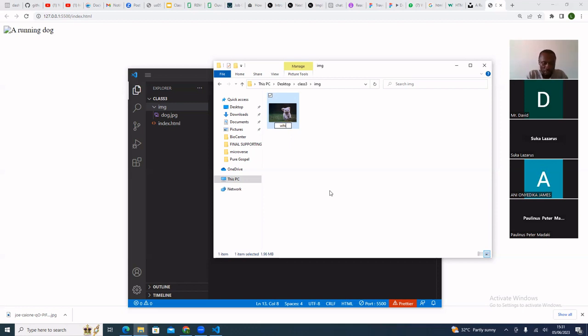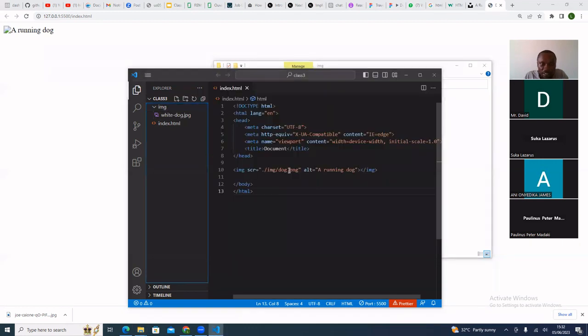White dog. Now, this name here, dog, must be the same as this. So I will change this to white dog.